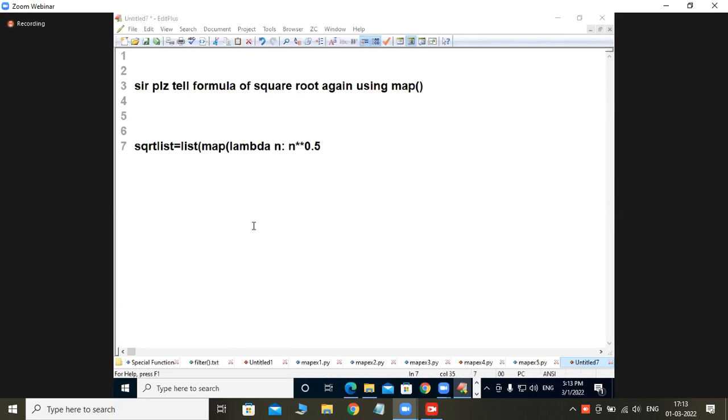Write a Python program which will accept a list of employee salaries, which contains salaries ranging from 1 to 20,000. 1 to 20,000, 20,000 above.